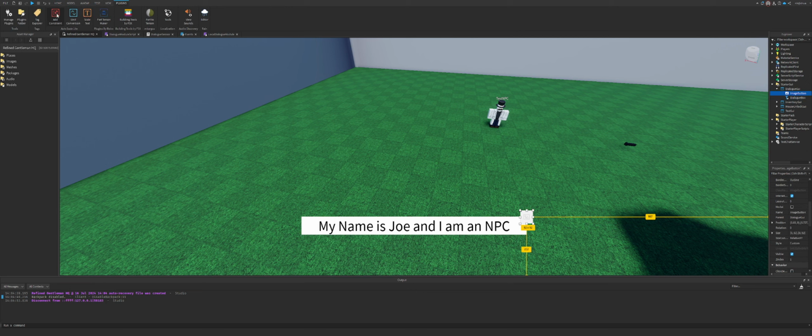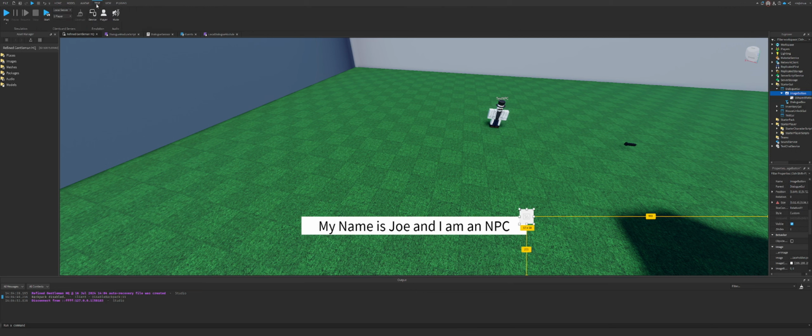Go into my handy dandy plugins and scale this. I also need to add a constraint to it. Alright. So now, in the image button, I just need to give it an image.